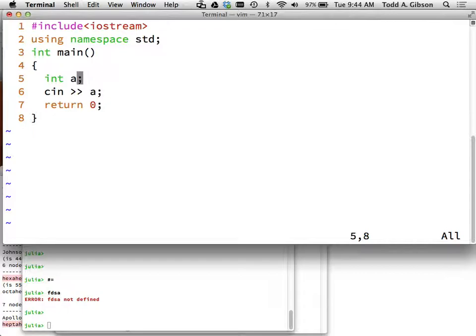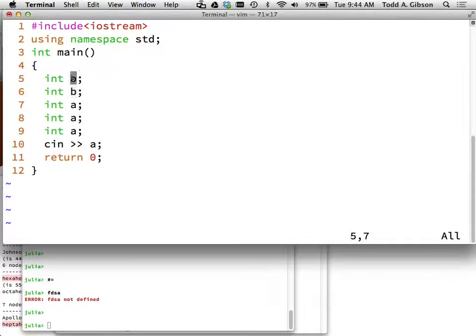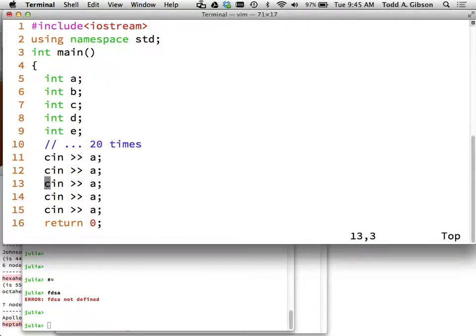The issue comes when I have a class of 20 students and I'm left with doing something like B, C, D, E, and so forth 20 times. And then, likewise, I would be doing all this. One of the things that we've come to find is useful when we have to do repetitive tasks in a program is to put it in a loop. And by creating a whole bunch of individual variables like this, I do not have that flexibility. Given what I have here, there's no way for me to put these nicely in a loop.